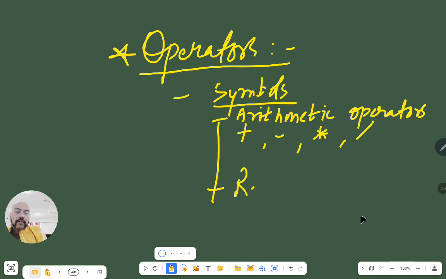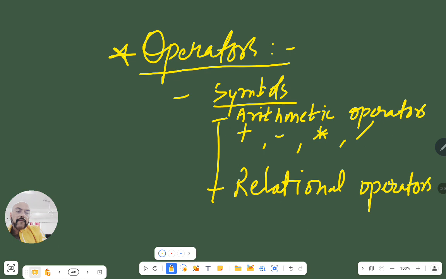So we have other operators with us, called relational operators. These operators will be helpful when we are talking about any relation. So what are relational operators? Relational operators are like this, a symbol for greater than, this is a symbol for less than, again less than or equal to, greater than or equal to. These are a few symbols here. These are actually called relational operators, and they come under the category of relational operators.